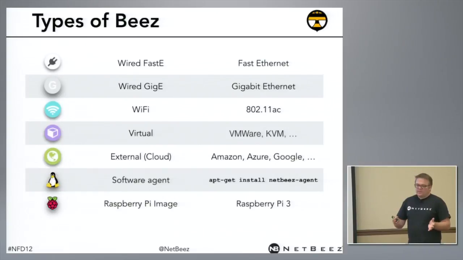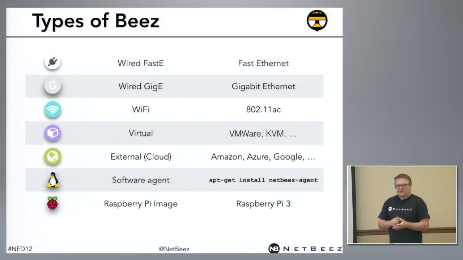Now, the types of agents we support. Stefano covered that briefly, but we introduced a few new types to install agents in the last few months. The basic first line there is the wired fast Ethernet agent. That's the Raspberry Pi based one. And for gigabit environments and when you're going to run higher bandwidth testing as well with iPerf, we offer a gigabit agent. It's based on, again, a single board computer. It's called the Utilite standard platform.